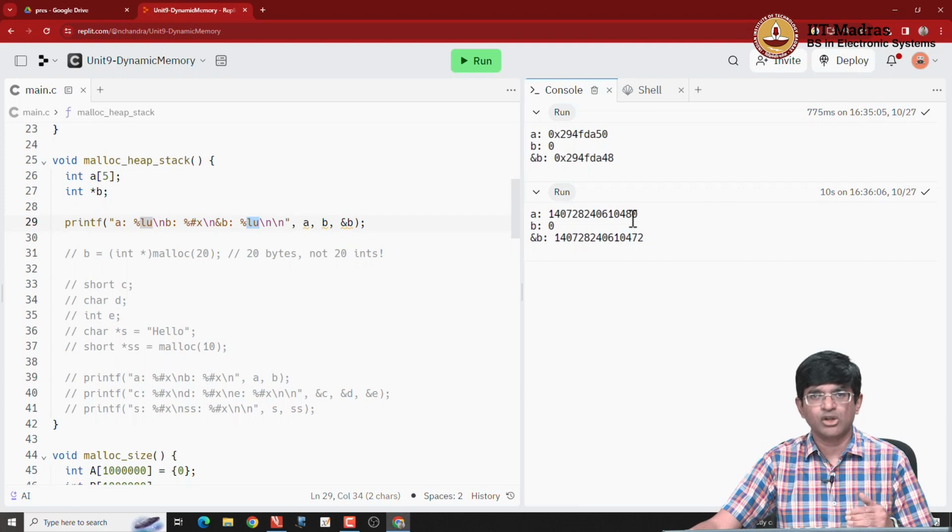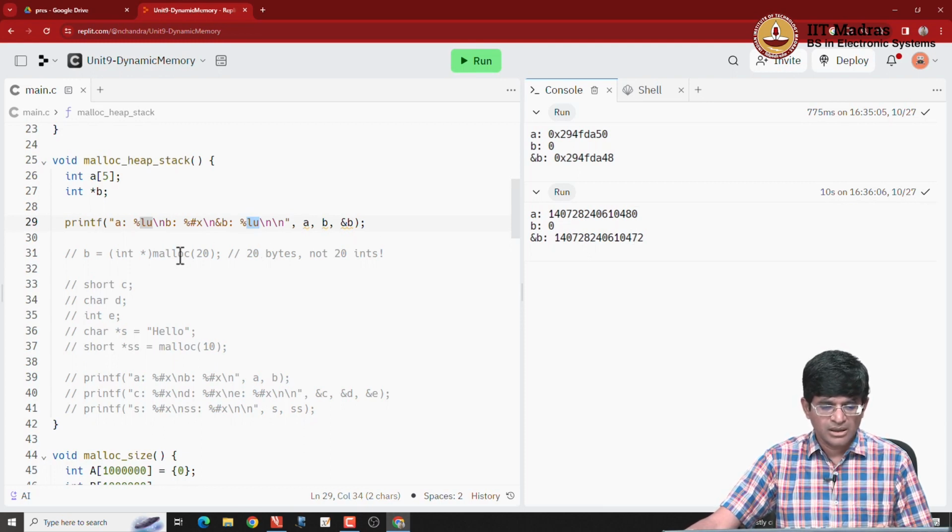Why did that happen? Because of course we are going from high memory to low memory, right. So the address of A ends up being higher than the address of B. That is just once again an artifact of how memory allocation happens in a little endian system, right? Nothing guaranteed by the language, it just so happens because of the particular compiler and architecture that we are using. But what you can see is both of these numbers start with this 140 etc. and end up very close to each other.